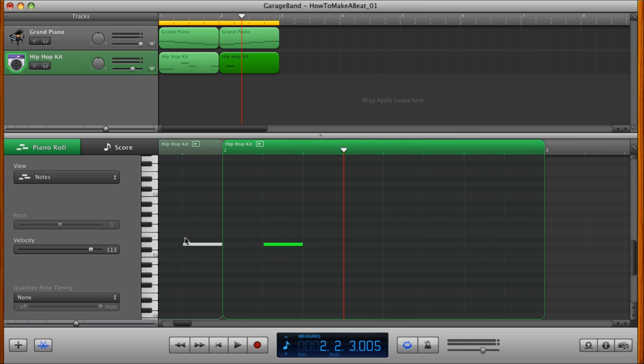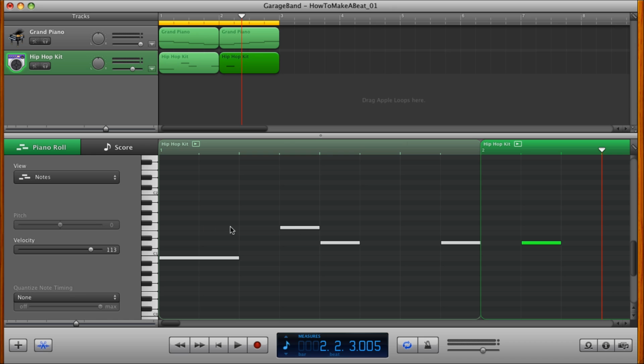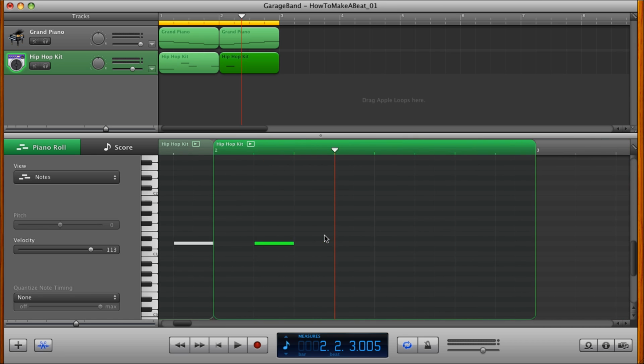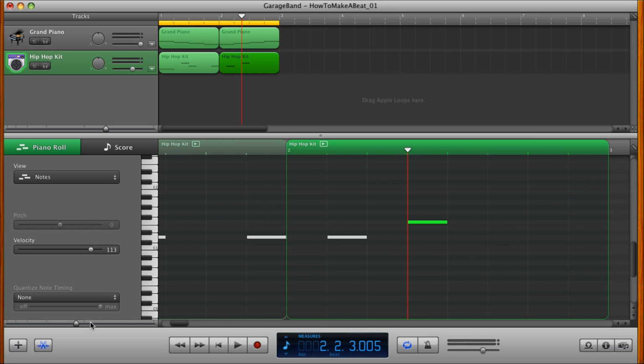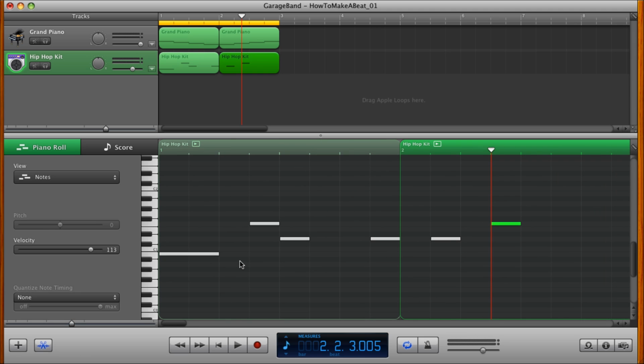Let's put some more kicks in here. Where's the kick? That one, and that note would be F. So let's go to F. Let's Option click and drag this one. That way it stays with the same velocity, and put it on F. Right there. But then we're going to move it over to where I want it, and I think it might be there. I'll just have to listen in. Let me make this a little bit smaller. There you go. So I can see the whole thing. Go back to the beginning and go.